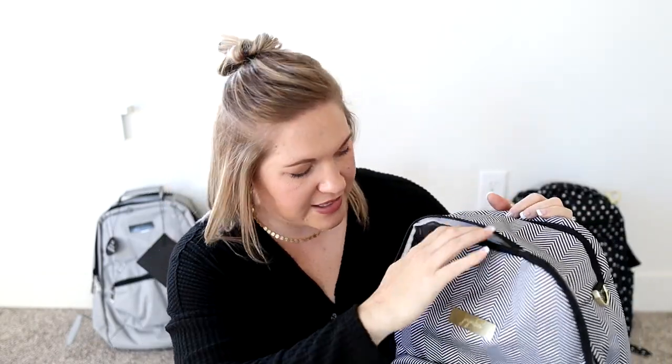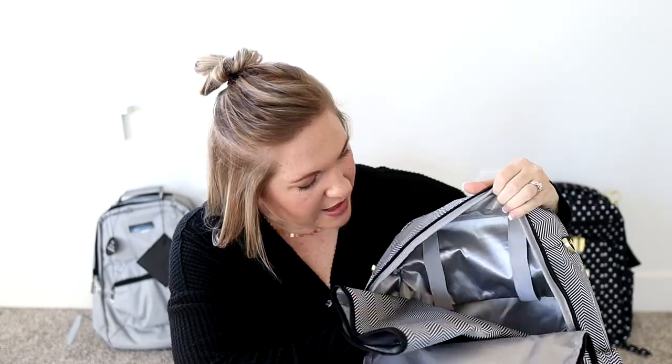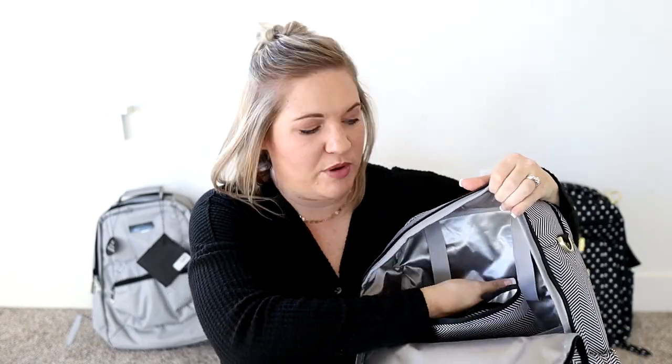I forgot to mention that the Be Zealous also comes with a changing pad, just like the Be Right Back, except the Be Zealous has a thin changing pad, and then the other two bags do not come with a changing pad. So if you need one, I believe that they sell them separately on their website as well if you needed to grab yourself one.